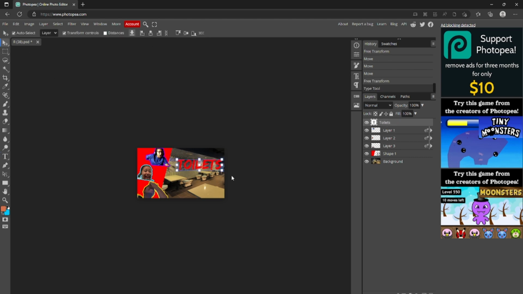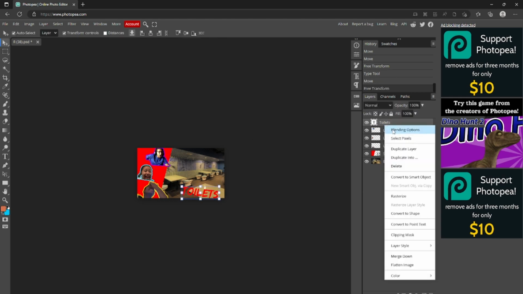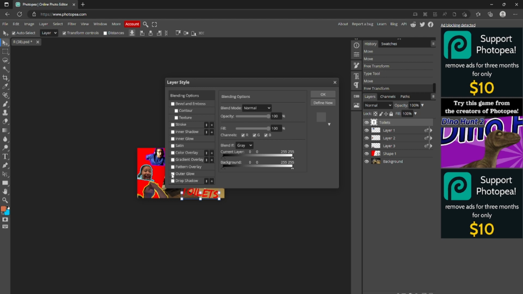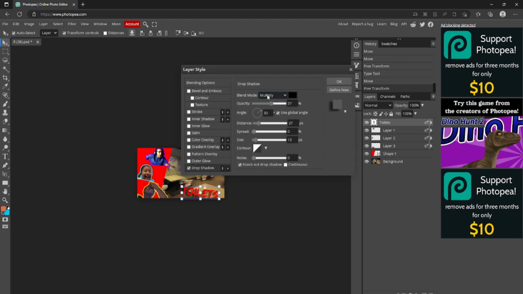So now we're going to go to the select tool, and we're going to move this around. So probably rotate it a little bit, tilt it. Probably tilt it a little bit less. That works. Now we're going to go back to blending options, but instead of using an outer glow, we're going to use a drop shadow. Doesn't matter whether you have it on normal or multiply.